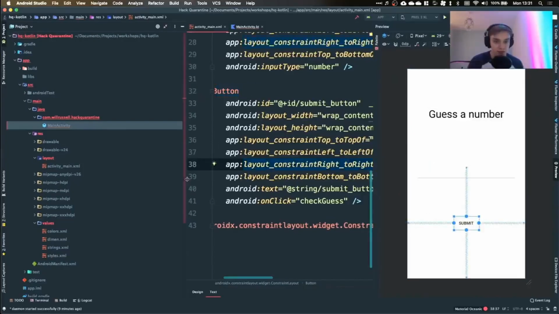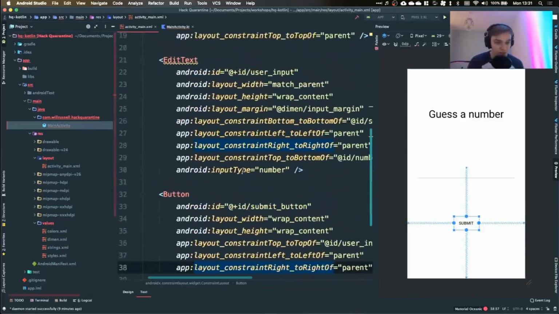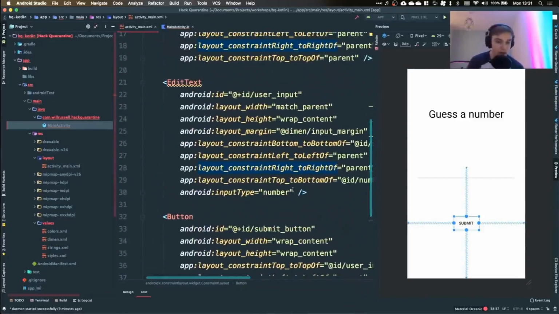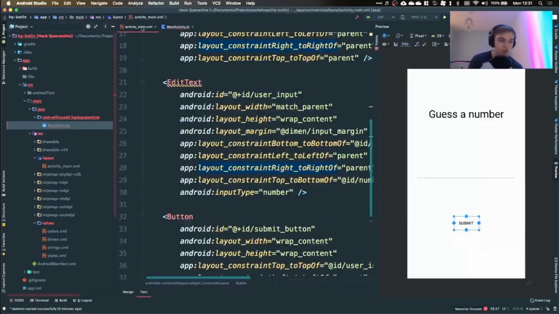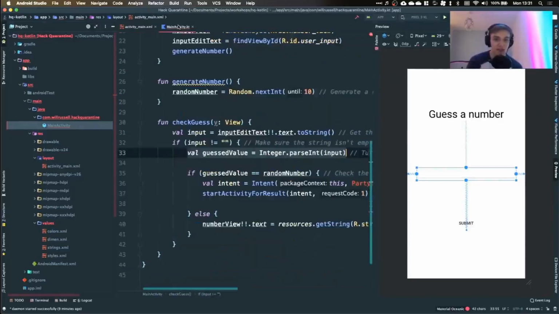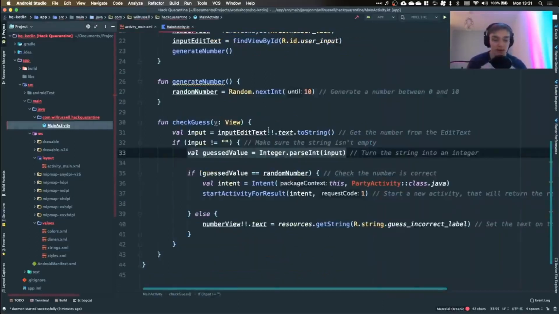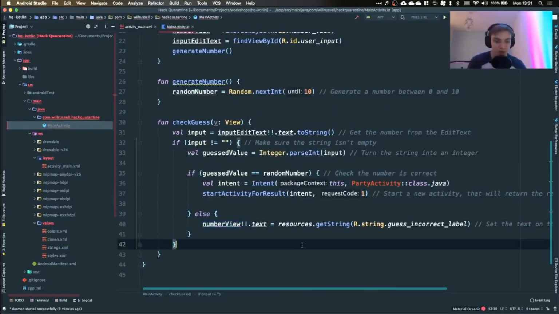Now, let me close this massive sidebar. One thing I didn't touch upon is in the edit text, we only want to input numbers, because if we don't, this bit of code here is going to poop itself. It's going to be like, I can't turn that string into an integer. They put a dollar sign in. So it's really nice, because otherwise I have to do a lot of different validation. I can just tell the edit text to not accept anything that's not a number, which makes my life really easy because I can just guarantee the input's going to be a number then. Really nice little touch there. I do quite like that. So I think next on the list is to make our party activity, I reckon.